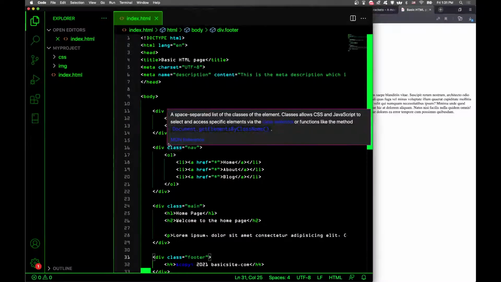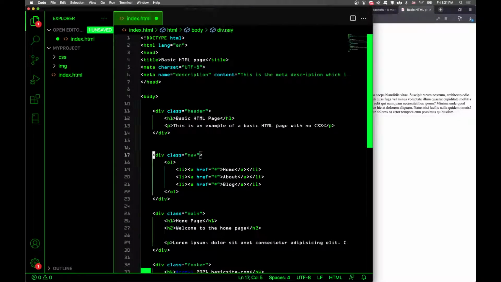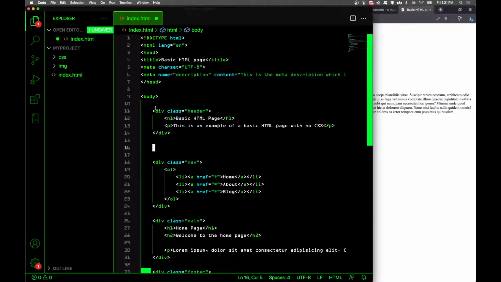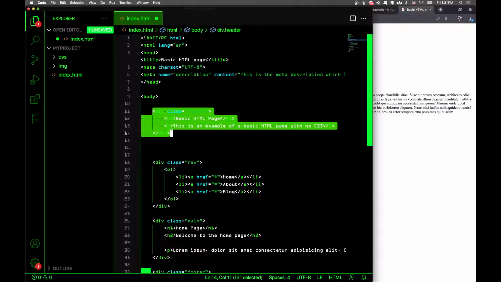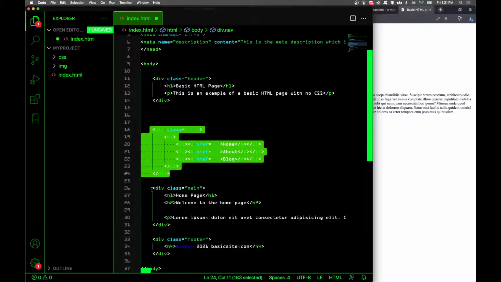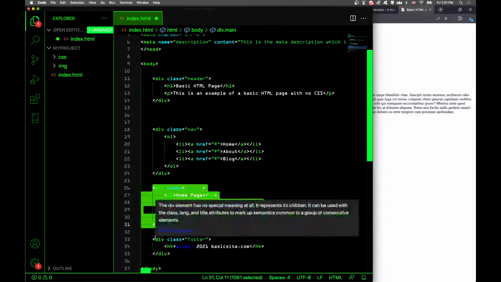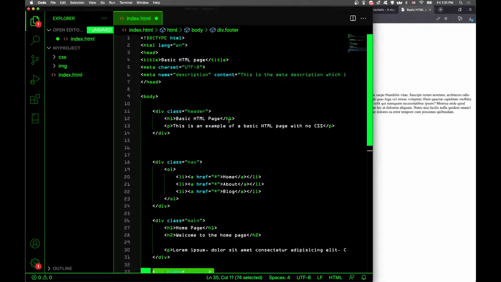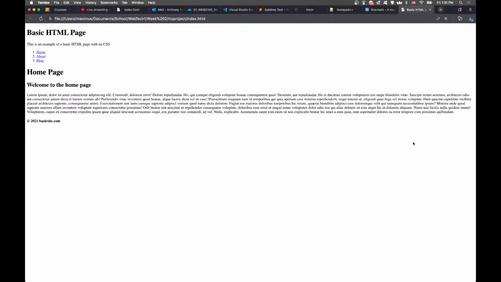We could do something in between each block, like this is the header, there's the navigation bar, there's the main content, and there's the footer.